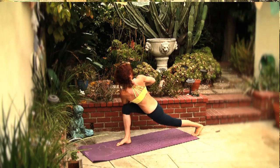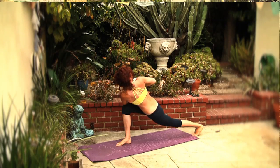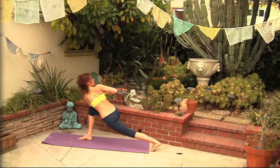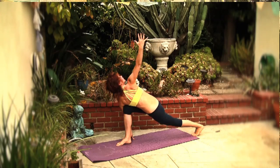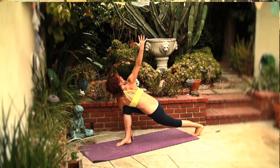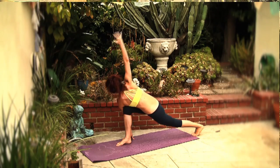Press the back heel away from you. Drop the shoulders away from your ears. Breathe. Exhale. Soften your belly. Feel the spine. Easing into the twist. You can release one hand on the floor, one arm all the way up.